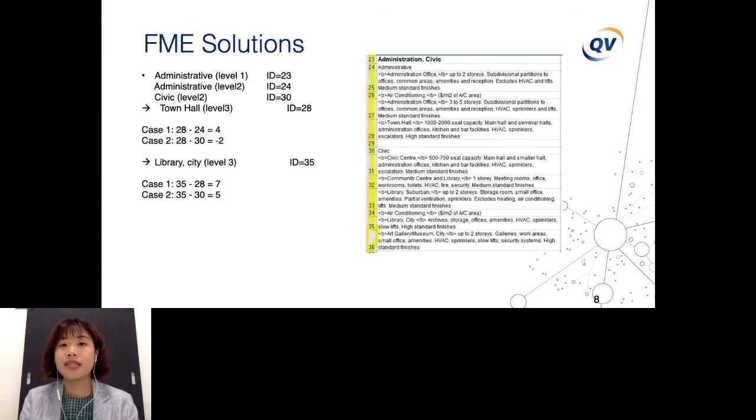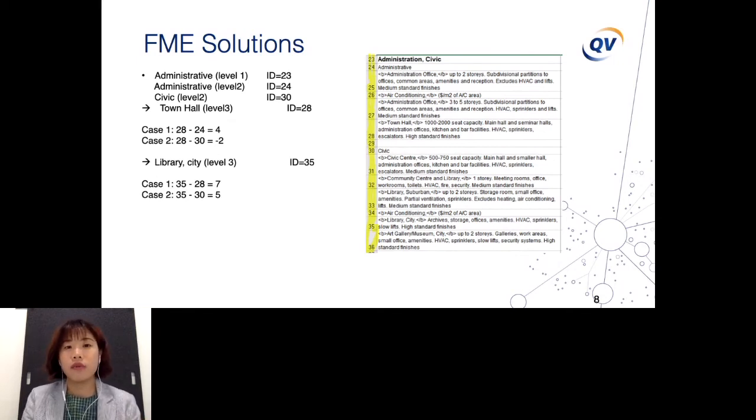So in this example, let's assume that the administrative is level 1 and the ID is 23. We have level 2 administrative and civics, which are 24 and 30 correspondingly. And for example, I have the town hall, which is level 3, but I don't know whether town hall belongs to administrative level 2 or civics level 2.